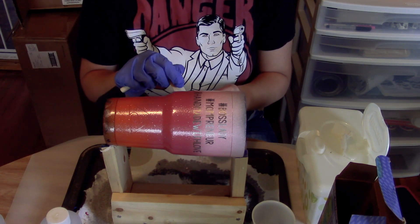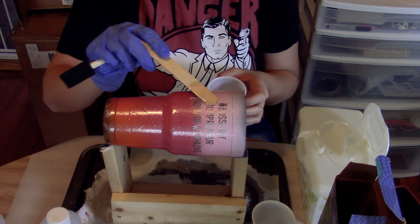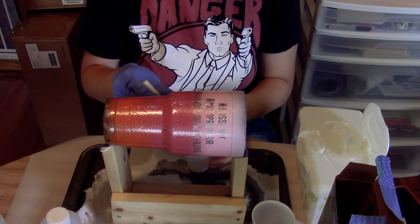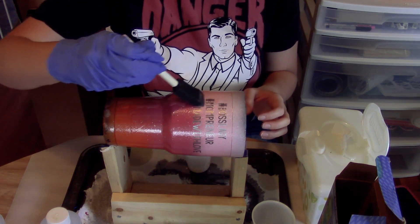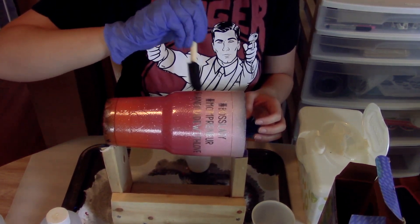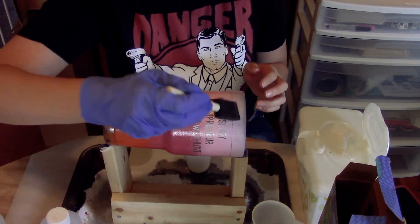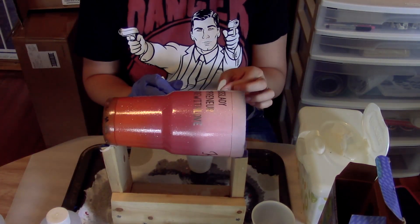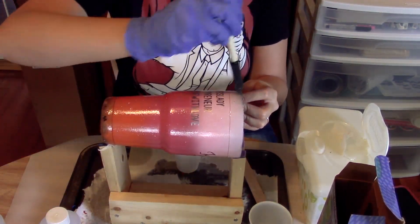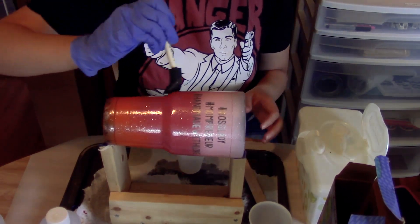The first thing I'm going to do is put on one really thin coat. The reason is I'm then going to pour on a really thick layer, and this first thin layer just helps the epoxy glide over the surface naturally instead of hitting any rough spots from the glitter. Using a triple thick spray or something similar before you start this process really does help — when I don't use it I get a lot of dimples and it's just not a very good product overall.